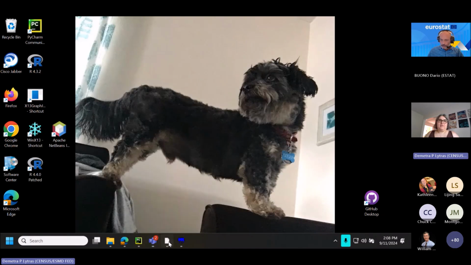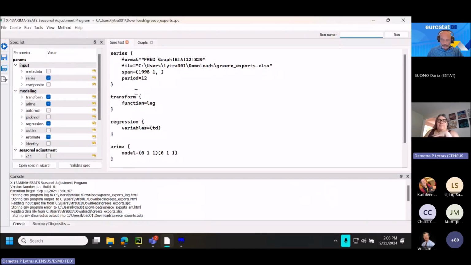And now I want to move to the next program, which is GenHall. So GenHall is a program that already exists. It was written by Brian Monsell. It is a program that generates user-defined holiday regressors given a list of holiday dates. And how it works is it creates a window of some certain number of dates, either before the holiday, surrounding the holiday, or after the holiday. GenHall was written in a program that no one at Census, as far as I know, knows how to use anymore, since Brian has abandoned us for the Bureau of Labor Statistics.